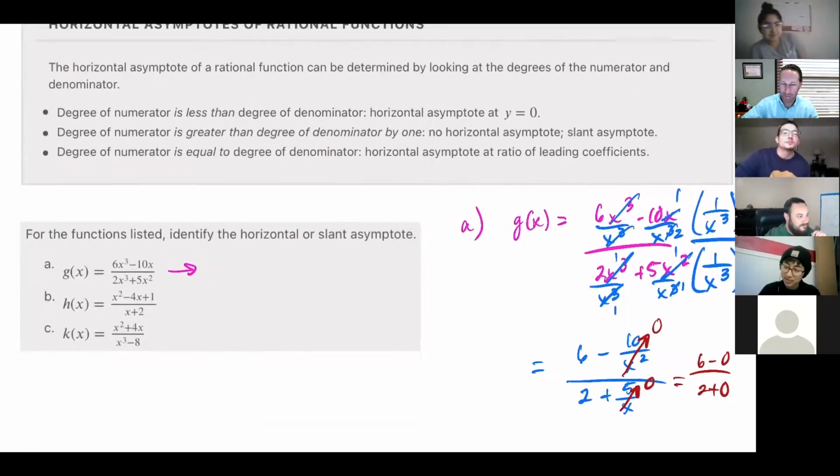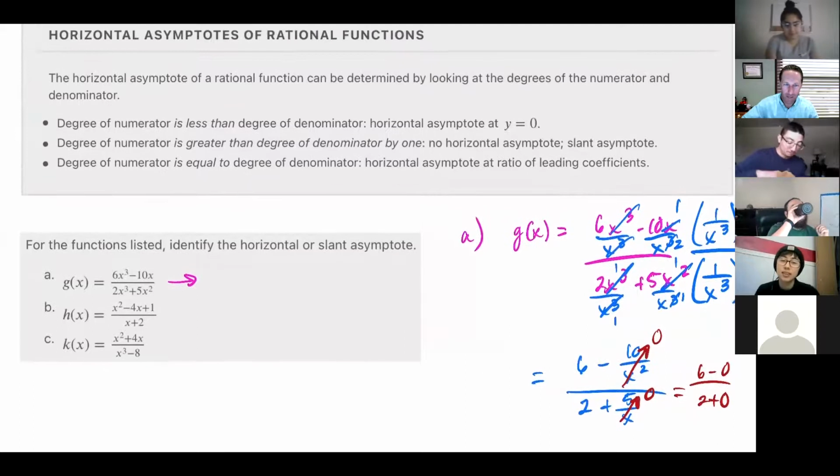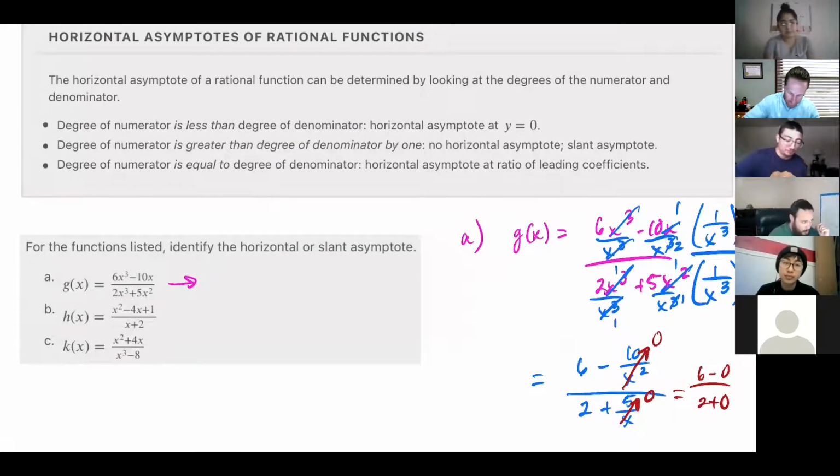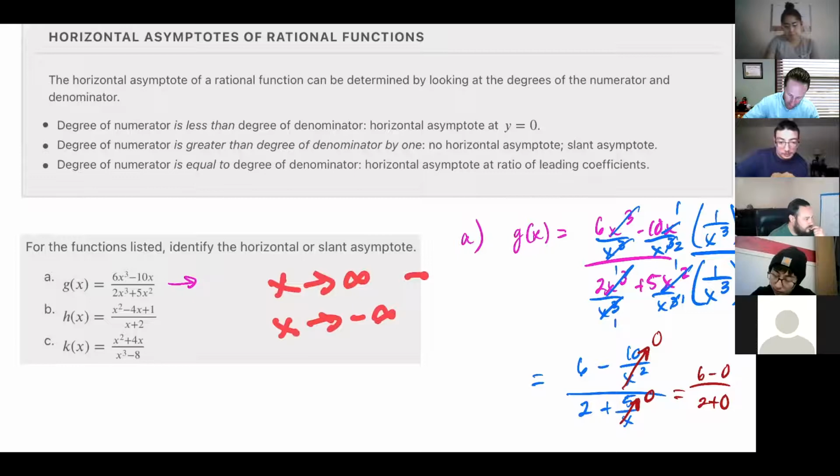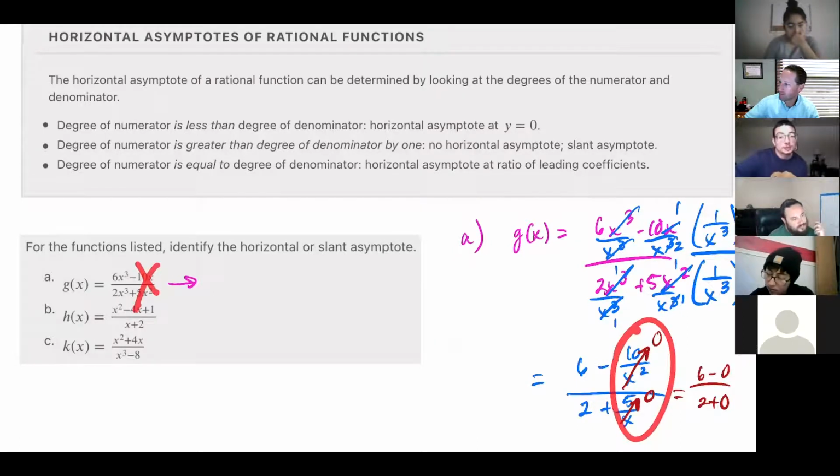But my point is, anytime we have things that are approaching infinity or negative infinity in the x direction, and we want to know what happens to the y values, it's very simple. Look at the highest exponent on top and bottom, because what's going to happen to all the others? They're not as big. And when we're talking infinities and negative infinities, they're just going to go to 0.